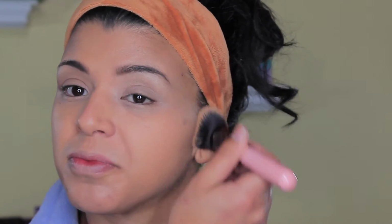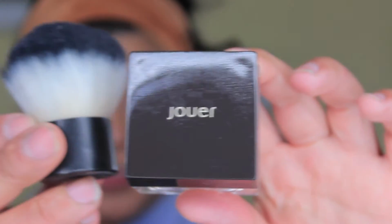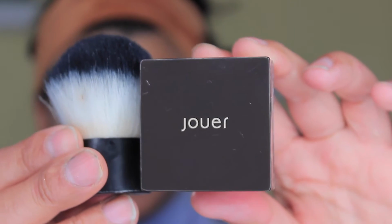What I like about it is that you can blend your foundation in literally 1 minute. It's just so fast that I find that this is one of the brushes that I am using the most lately. Now I'm gonna set my face with the Shea brightening powder.